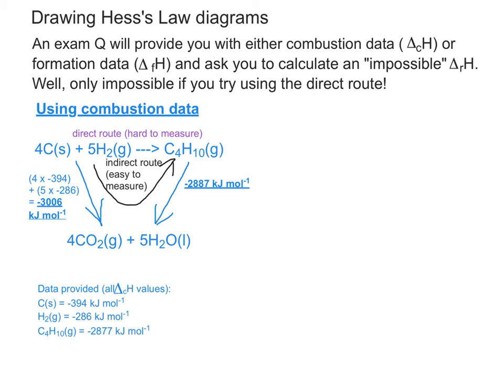Now if we look at the black arrow, you'll see that it follows the direction of the blue arrow going from 4C and 5H2 down to 4CO2 and 5H2O. So you use the same sign as your calculator gave you, your minus 3006. When it curves round and it starts to point towards butane, you'll notice it goes in the opposite direction to the blue arrow from butane to 5H2O. So if you're adding up all of your energies, you have to reverse the sign if you're going against the direction of reaction.